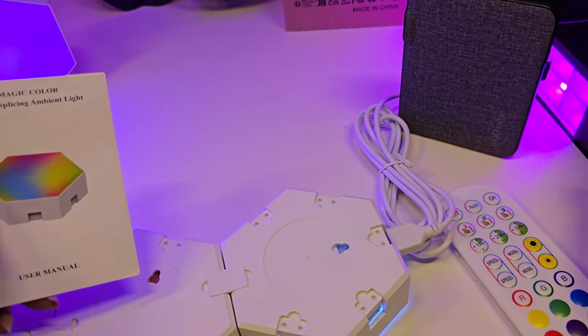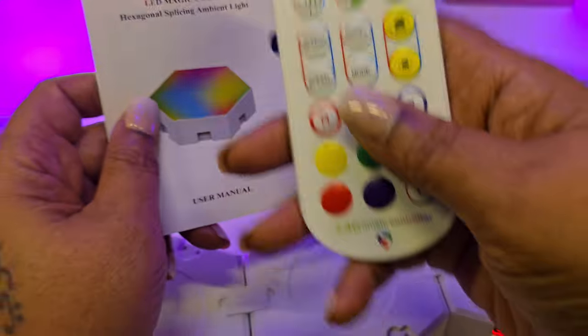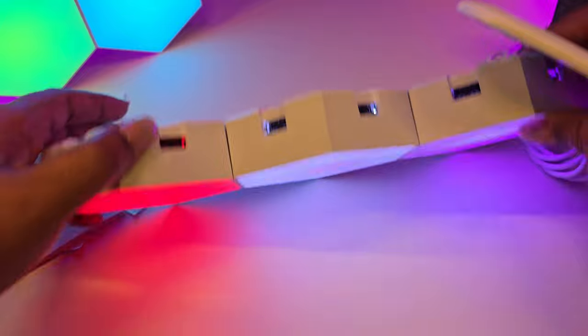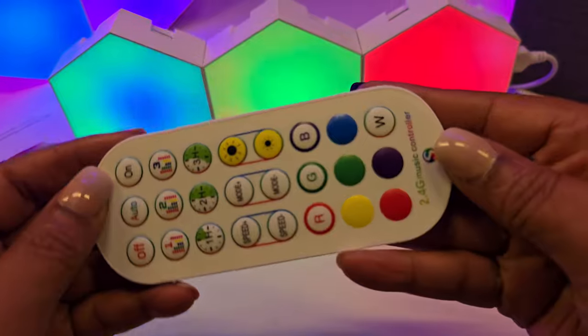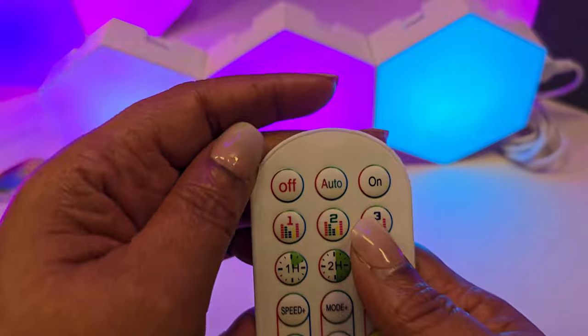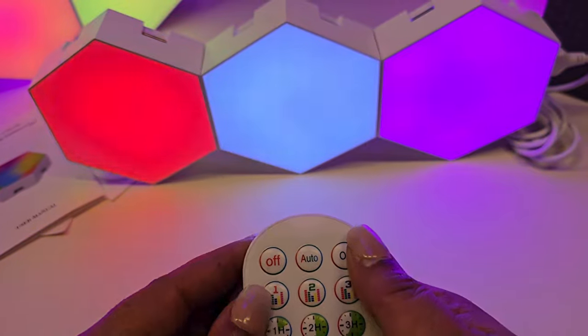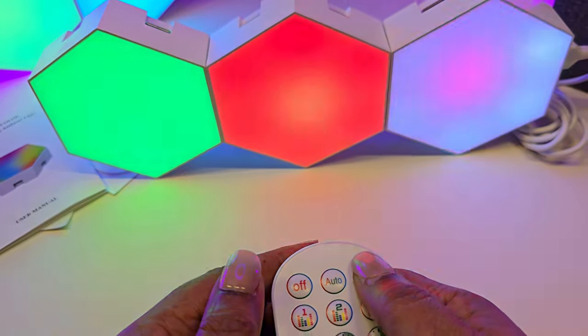And I use the remote for these lights right there. So I'm just going to use the remote, which is pretty good to use. So I'm just going to stick with the remote. So I'm just going to walk through the different modes that it can go through. I'm going to turn it off and then turn it back on.